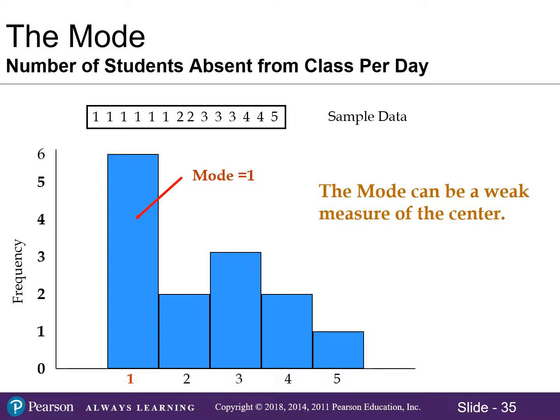So this is actually taken from real data of the number of absences people missed in a class. This one makes me mad because, like, who misses 5 days? That's just a lot. In a 15-week semester, that means you missed a third of the class. Maybe you were sick. I don't know. Either way, most people only miss 1 to 2 days of a class in a typical semester, hopefully for good reasons, so it makes sense that 1 comes up as our mode. Not too much of a shocker there.